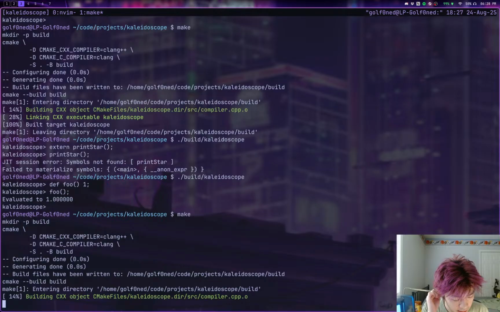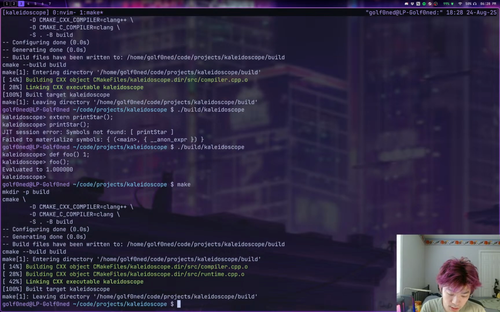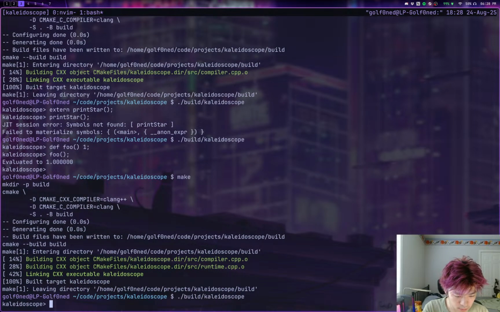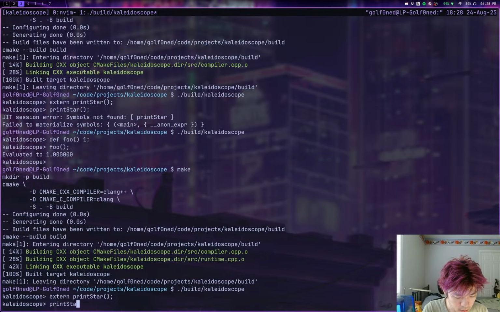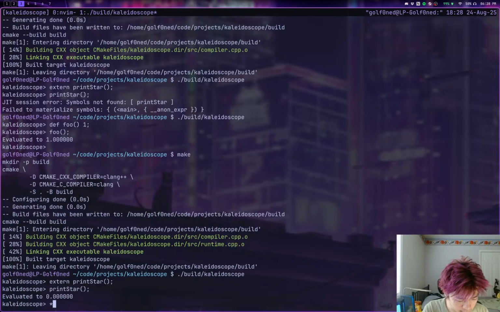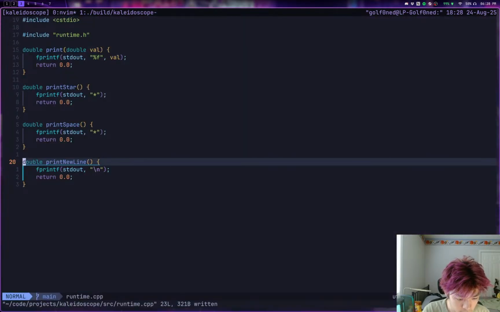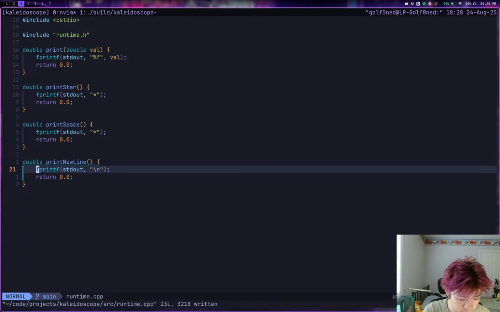Let's rebuild this. Let's see if this does what I want it to. I suspect it won't, but extern print star. Oh, it does. It does what I want it to. What am I missing?